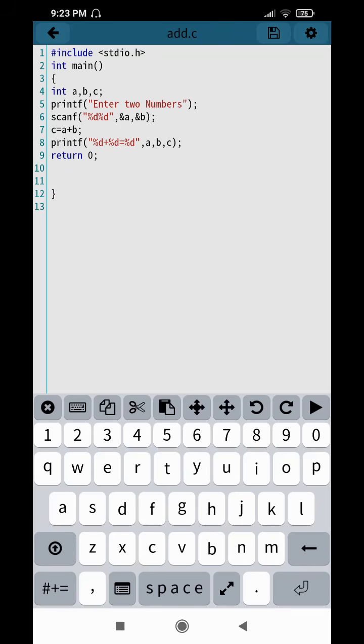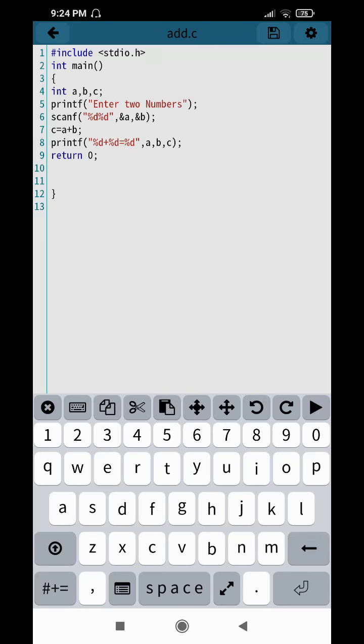The third symbol after the scissors is the paste symbol. Copied, now press enter, and I am giving a paste; the value will get pasted.